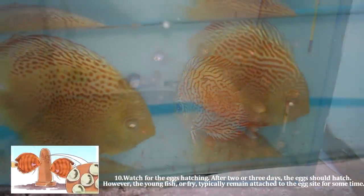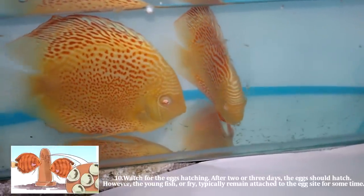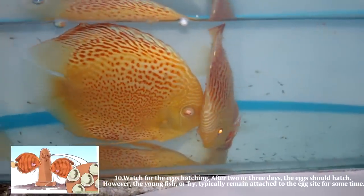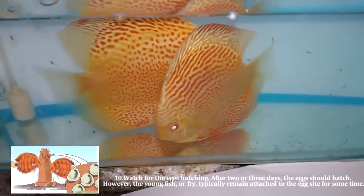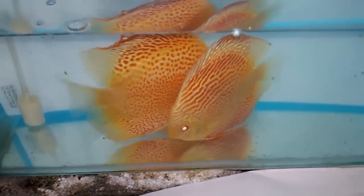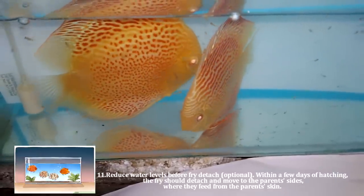Watch for the eggs hatching. After 2 or 3 days, the eggs should hatch. However, the young fish or fry typically remain attached to the egg site for some time. Reduce the water level before the fry detach, but it is optional.